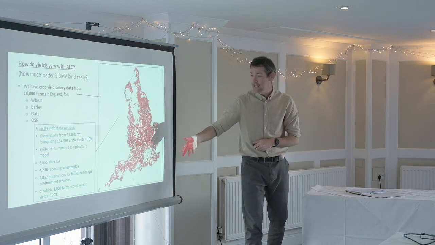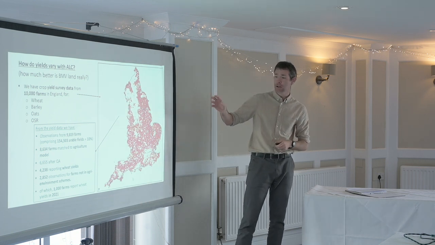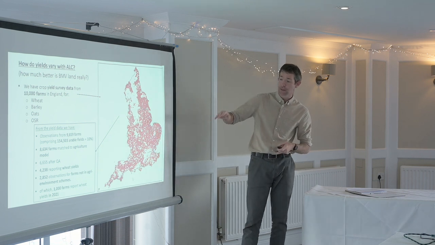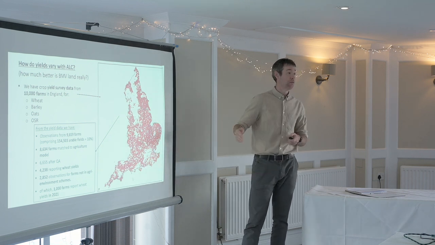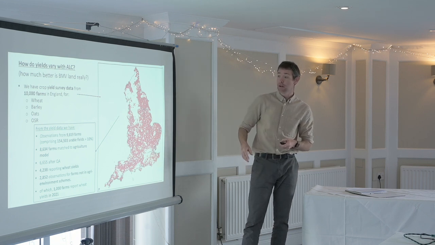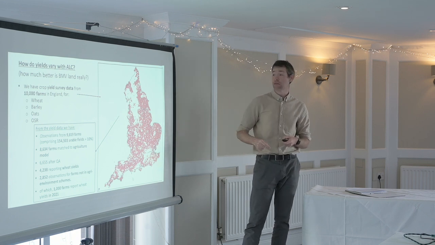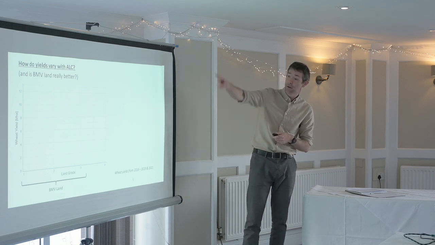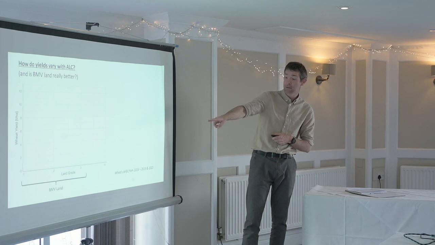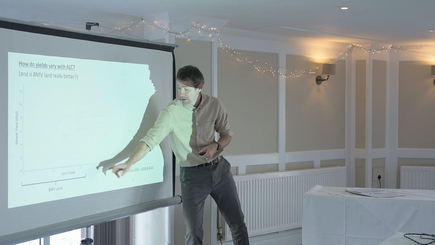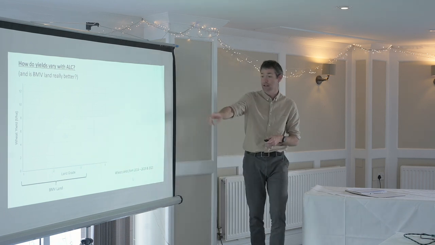Do a lot of data cleaning to make sure, I won't go into it now because we don't have time, but basically we've ended up with around about 1,000 farms a year that are reporting wheat yields across the country. And basically what I've done is I've plotted those yields against the farm land grade. So this is the plot that we're going to be looking at. We've got wheat yield on the left in tonnes per hectare, and the land grade across the bottom. So 1, 2, 3, 3A sits about there, 3B sits there, and 4. And best and most versatile land is in that bracket.